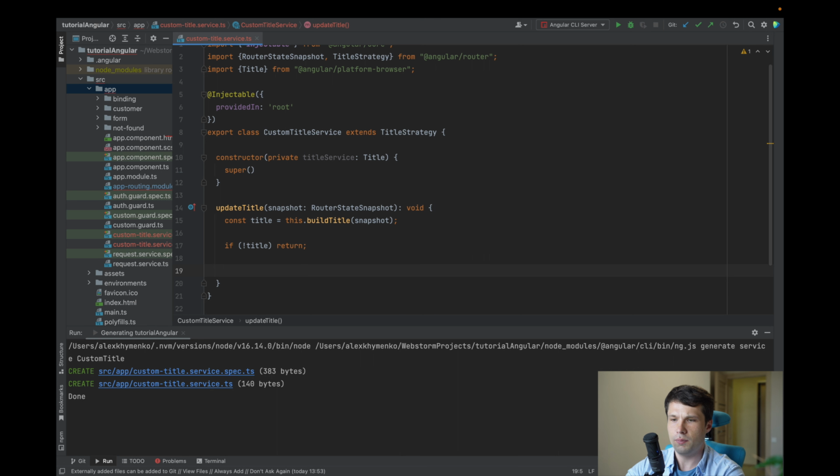No need to go on. But if we have a title, then we can change it for the whole application. So we will call this title service, set title, and now let's use add. For example, we have awesome company, and let's pass our title.